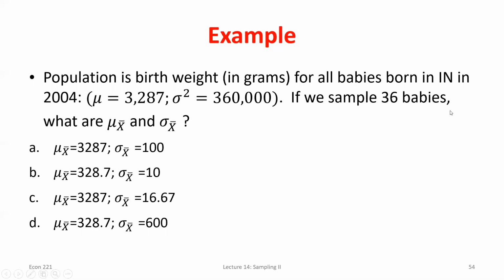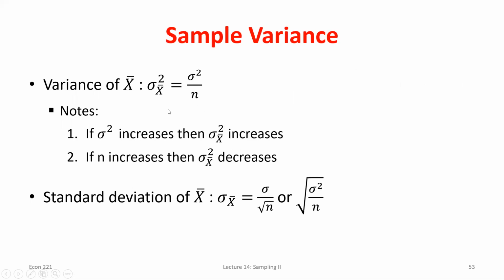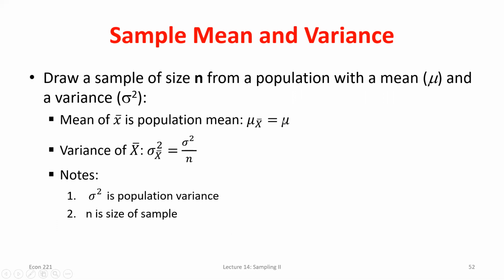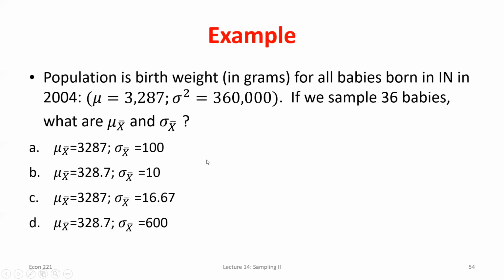Well, now that I have all these sample means, let's say I was storing them in Excel, I can find the mean of my sample means by taking the average function, and I could find the standard deviation of those sample means by using the standard deviation function in Excel. So if I were to do that, what would these be? Well, we said in the previous slide, the mean of my sample means will always just be whatever the original population mean was of the data I sampled from. The variance will be whatever the original variance was of the data I sampled from divided by my sample size. So when we look at our example here, the mean of my sample means will just be the original population mean. So we know it has to be 3,287, so we know it's either A or C.